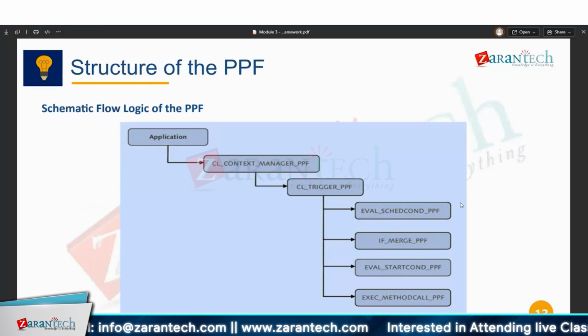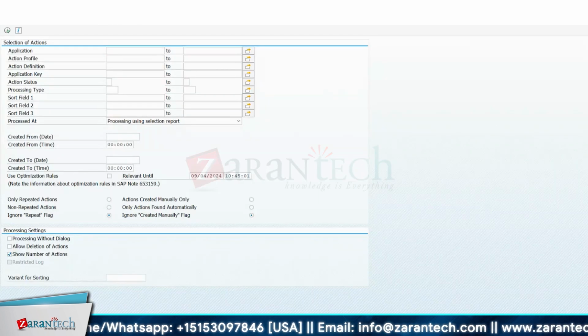Each of these three that you're seeing over here is a BAdI definition. And in the BAdI definition, it's a filter-dependent BAdI. So according to the filter, there is already an interface defined, and according to the filter, it could have multiple implementations of that interface. So whatever action definition we are using, it will trigger the corresponding implementation of these BAdI definitions. Any questions so far? Okay, so then let me go to these classes.